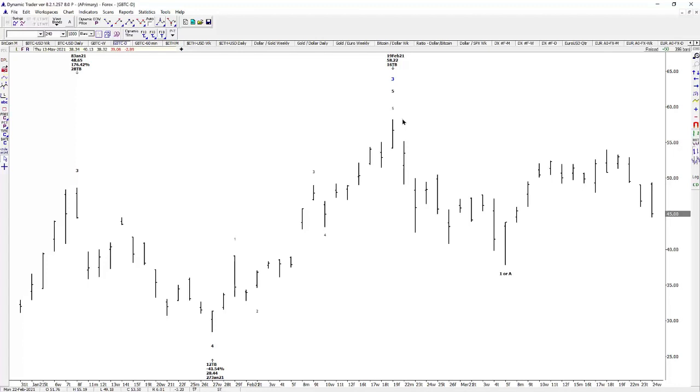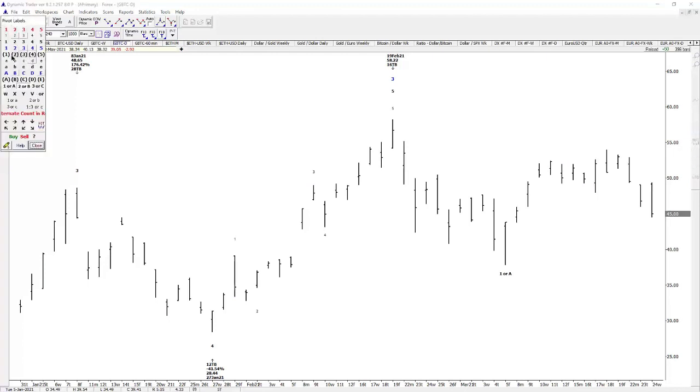Of course, then we had a correction, and then a higher high, higher low, higher high for an ending diagonal. But the GBTC made the correction, but it didn't make a higher high. At this point is where Bitcoin itself had made a higher high, but this is a lower high. So we're making a different type of pattern in GBTC. The end result is going to be the same, though. Let's just say we weren't looking at Bitcoin, though, which of course we would be if we're trading an ETF.